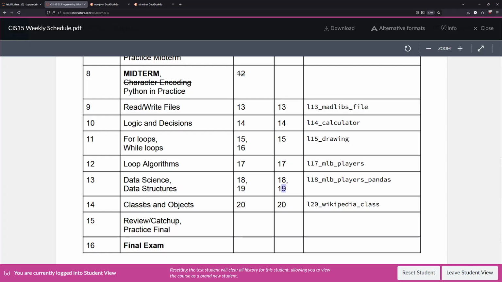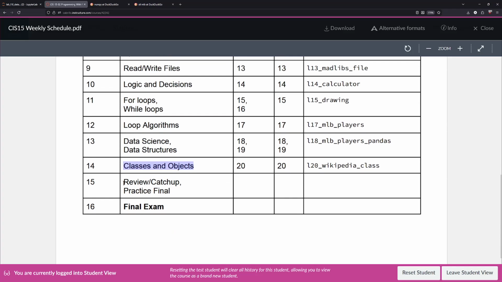Next week, we'll be covering our last topic, classes and objects. So this is called object-oriented programming. This is kind of a different style of programming. And then the second to last week looks like we have a catch-up week. We'll deliver a practice final, and then the final exam is on the last week.